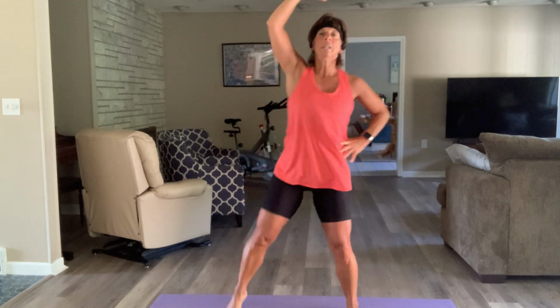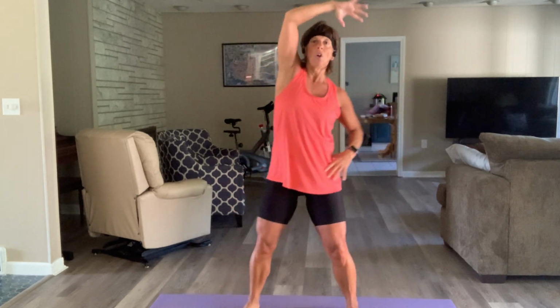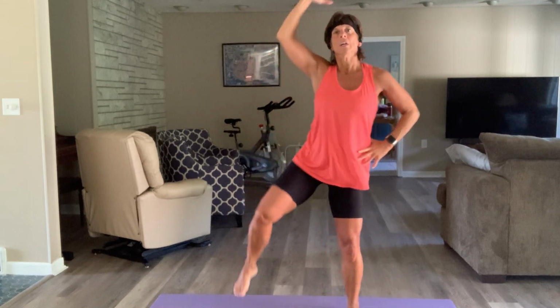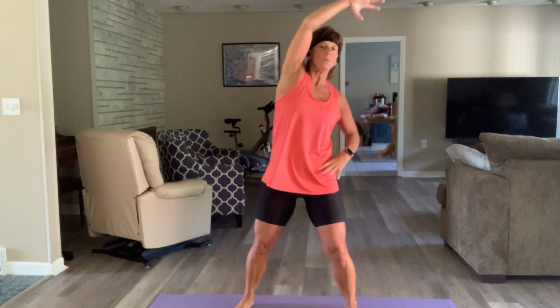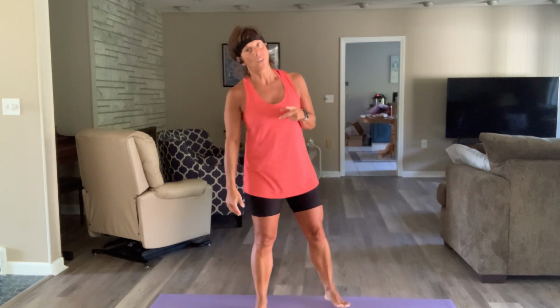So, see what I mean about keeping straight, or you can turn your shoulders a little bit and crunch. So this is more like a side plank, side crunch. Two, and breathe. And by all means, play. So if you did single side, you're on the other side. If you did alternating, you're alternating. Let's go.